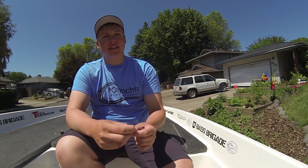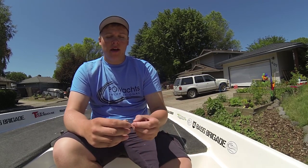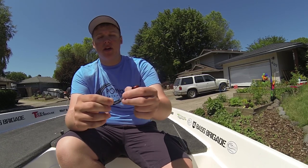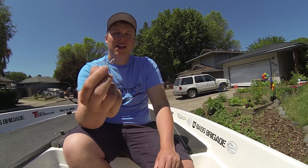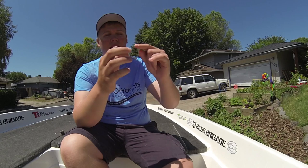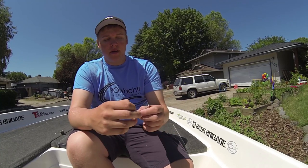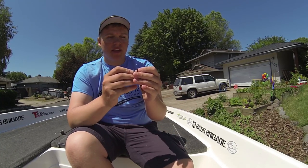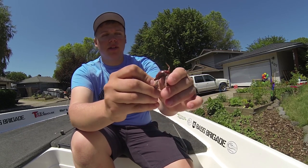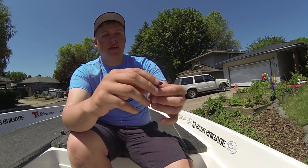There are jig head rigs and stuff like that, so this isn't too far out of a rigging method. I like to take a tube hook — this one is just a small 3/16th ounce tube hook with a bronze hook. I actually don't mind bronze hooks; some people like them or don't. I kind of like them as long as they're quality — this is a Gamakatsu hook. What I like to do is rig it just like you're going to rig on a jig head — I'm just threading it on, going in a little bit farther than I normally would to get it to sit on the keeper.